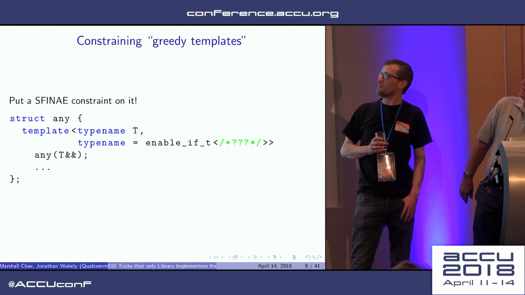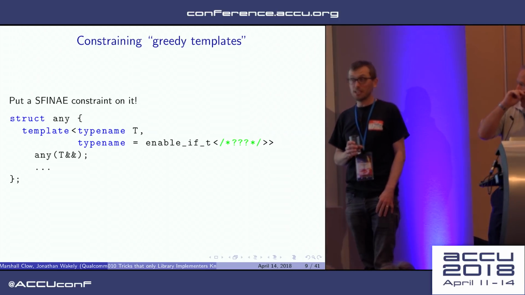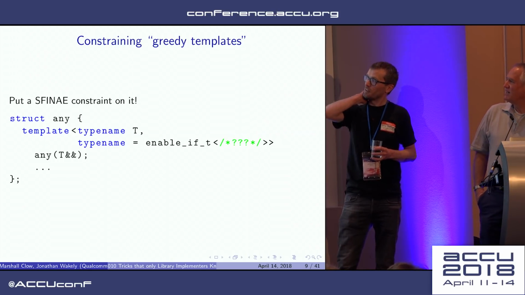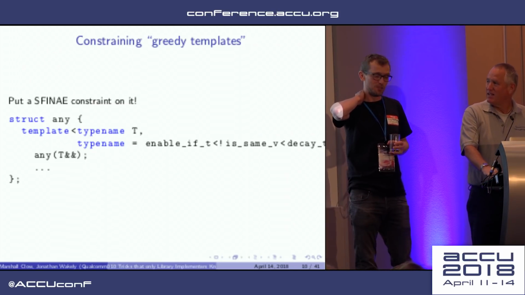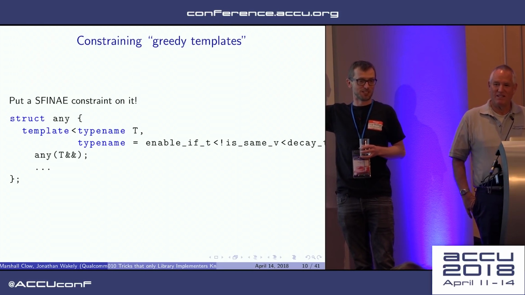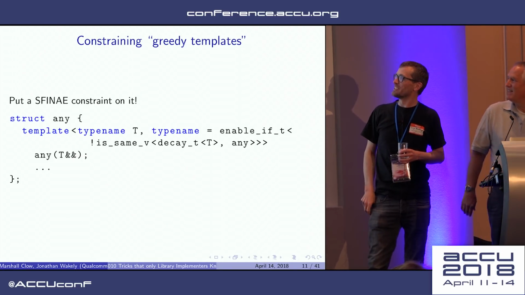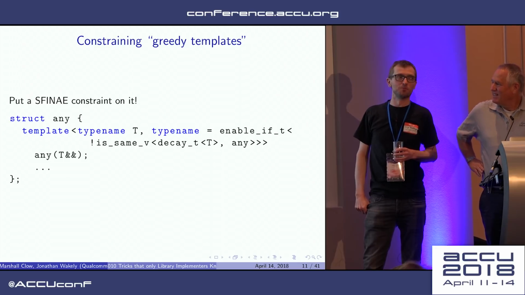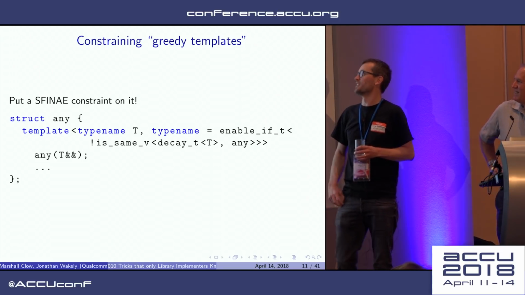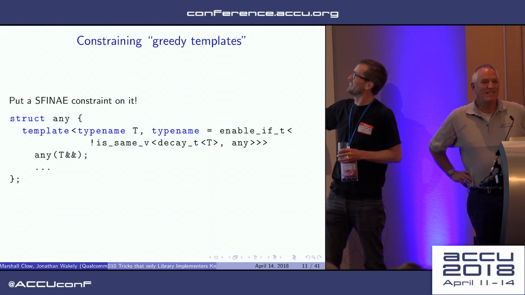All right. So the obvious solution, this is a lot of the things we're going to look at in the next few items, involve simply putting a constraint on it. So here's our first one. We're going to see what we can put on this. One trick we don't have, unfortunately, is getting any of this stuff to be readable or fit on slides easily. This is a recurring problem in standard libraries, because the examples we're showing here are simplified, and they still struggle to wrap and fit on the slide in any kind of readable way. So please don't take any of this indentation as how you should indent things.